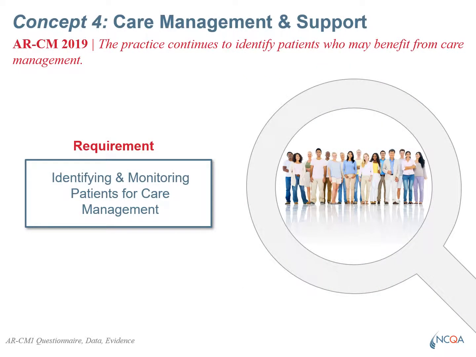Concept 4 focuses on whether a practice identifies patients who may benefit from care management. A practice selects criteria to consider when identifying patients for care management and shares data about the number of patients it identified using the criteria. The practice must also provide the total number of attributed patients at their practice and provide an explanation of how they define the attributed patient population.